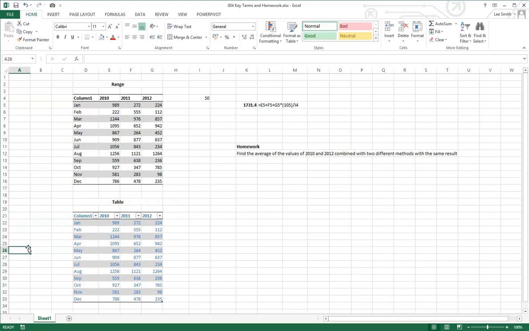Simple as that. A key thing we want to talk about in this tutorial though is the difference between ranges and tables. Effectively they are, to a certain extent, the same thing. They are logical, graphical containers for your information. Ranges, such as something I've got here, are merely a contiguous selection of cells. Usually they are populated and they are always contiguous like this. So if I was to do this, then this, then this, then that, that is not a range.